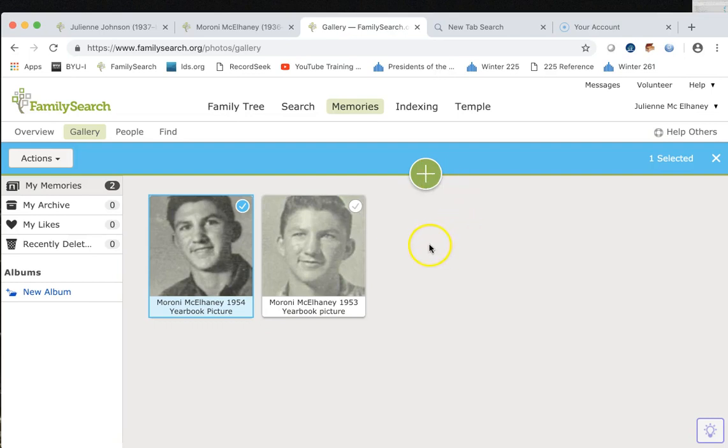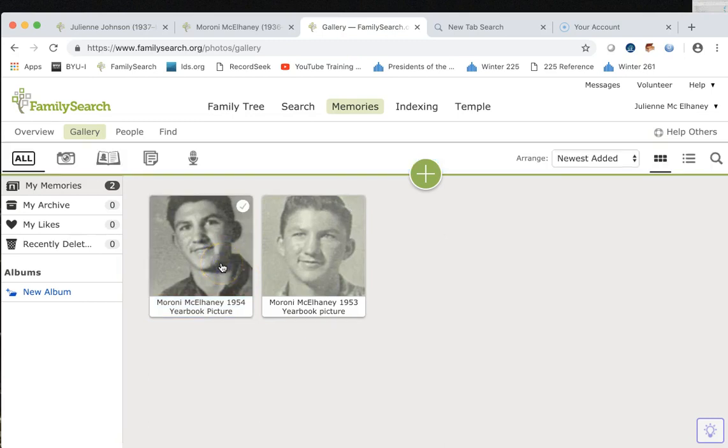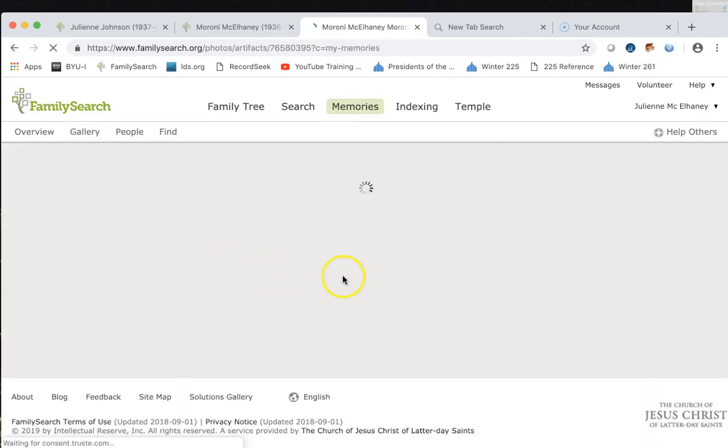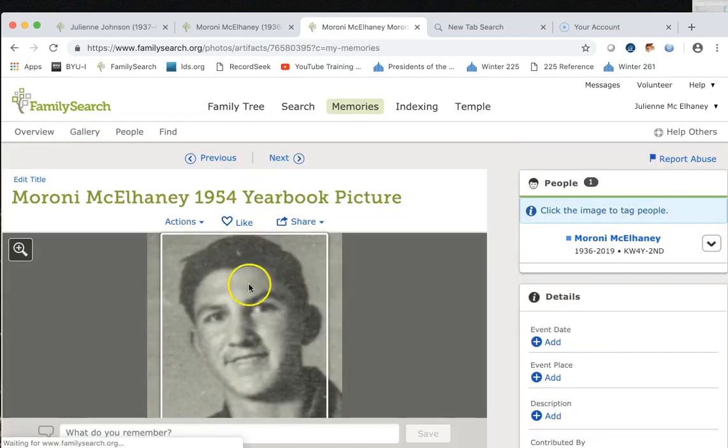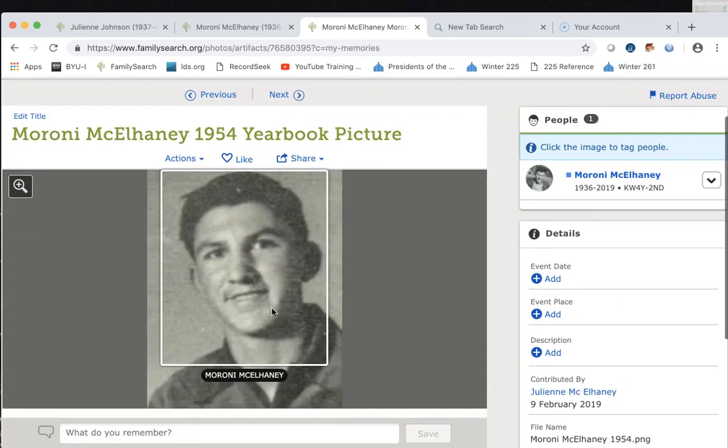But let's say that you took several pictures and they're all here. Now, what you'll notice is that there's going to be a red check mark in them, and that's trying to highlight to you that they aren't titled and they aren't tagged. And so when you see that, I don't remember if it's a check mark or exclamation point or whatever, but when you see it, all you're going to want to do is just click on it, and then when it opens up, you're going to then title it and tag it.